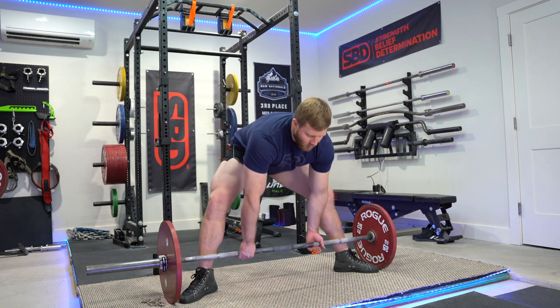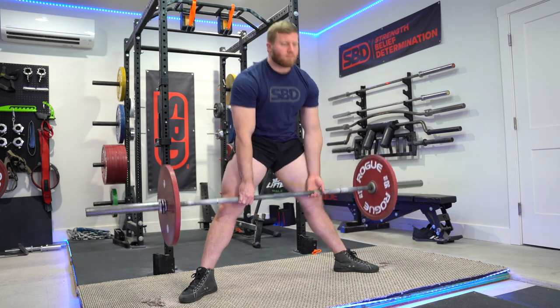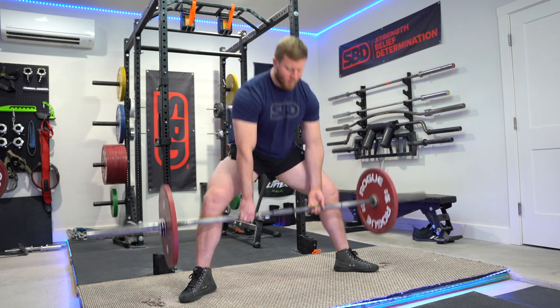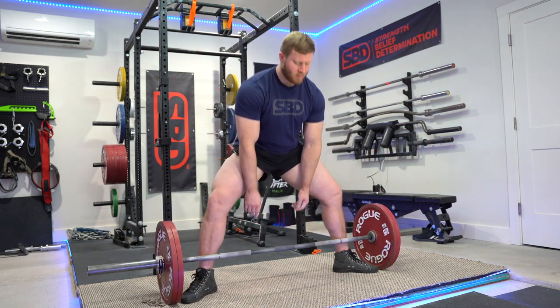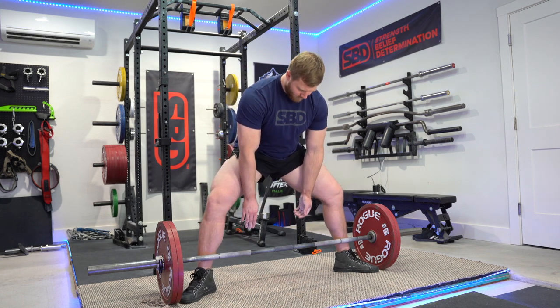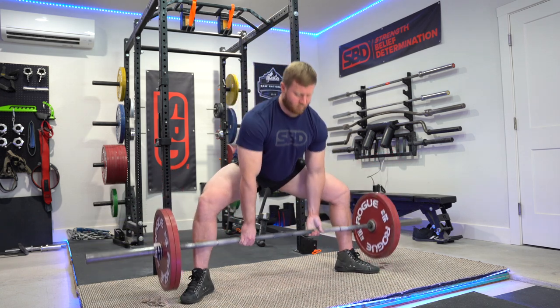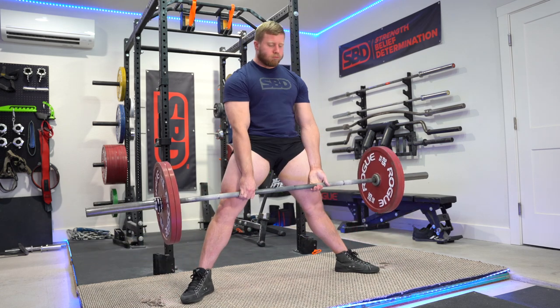So my deadlifts at the moment are sort of on the comeback. Currently only pulling like 320, I guess 705 is my top set here, but I'm actually not going to be pushing the top end loading on my squat. I hopefully will be getting it up somewhere around 350 kilos or 770 as a single, but I'm kind of thinking of that as a priming warm-up, practice doing singles and practice holding. But my main intent at the moment is actually going after the set of six following it.